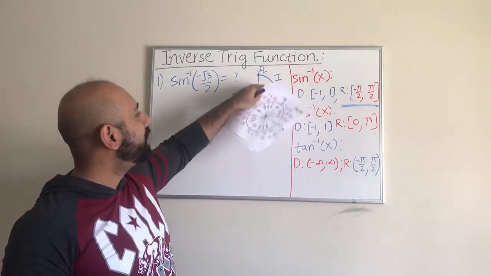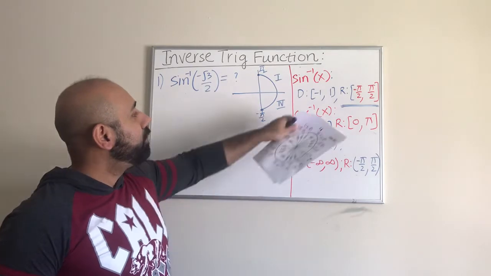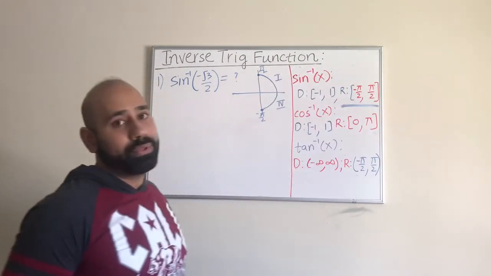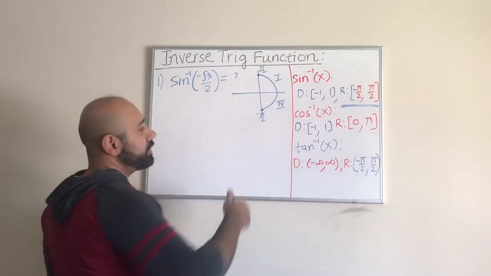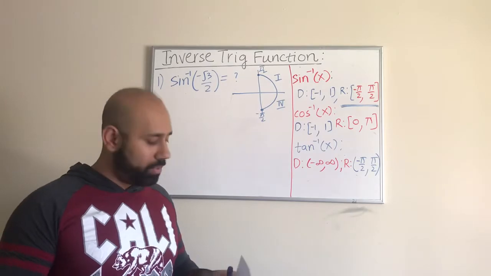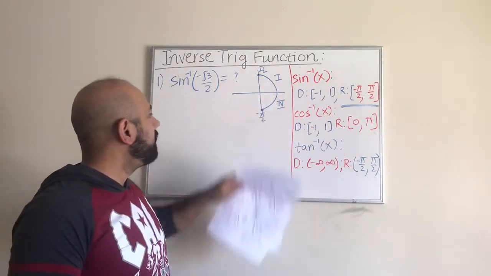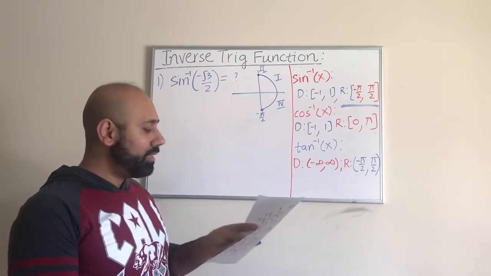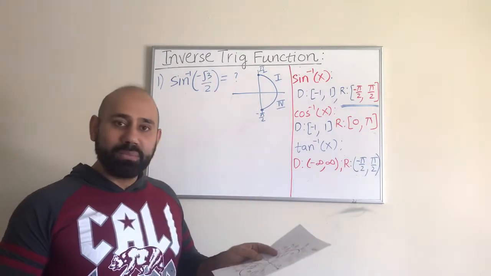I like to draw this for reference once I have the actual domain and range, and it is helpful to draw it for reference. Once you are confident with these examples and know what you're doing, it's up to you whether you want to draw this or not. Now, since we are restricted to the first and the fourth quadrant, that makes life much easier.